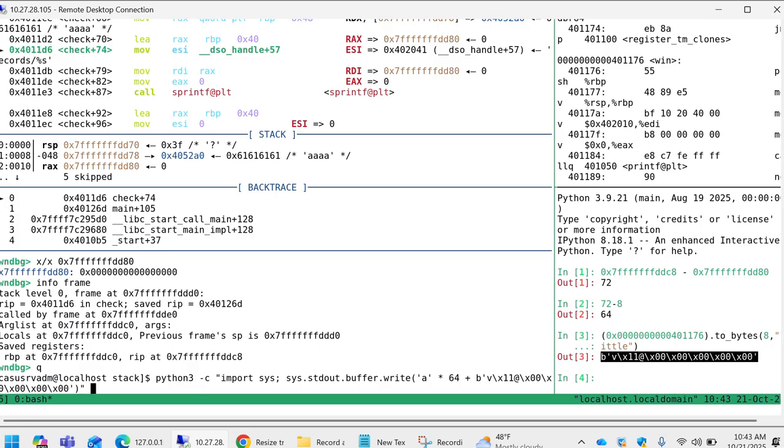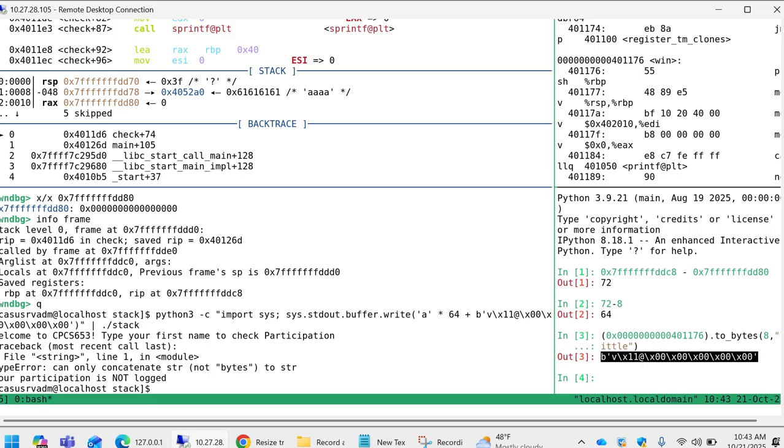Then I will pipe this to the program called stack that we were in, to see whether we can call the win function or not. Now what we can see here is "welcome, type your first name", and it says can only concatenate str and bytes.